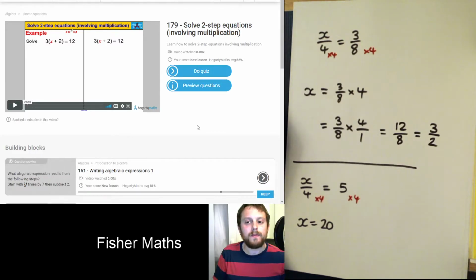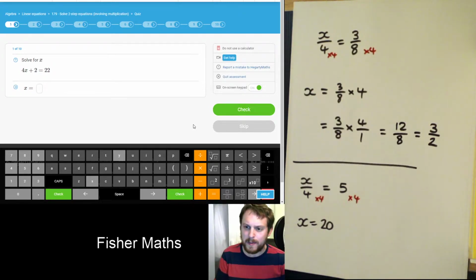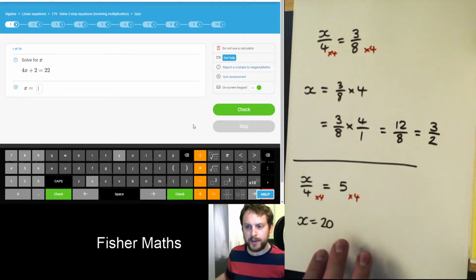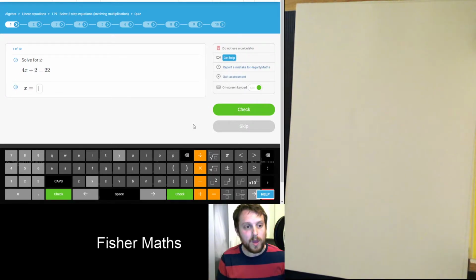So, many of the skills that you've been taught, by the way, I think I need to refresh the page when it does this. Yeah. Quite a few of the skills that you've been taught before to do with expanding brackets and things like that are relevant here because there's nothing to stop me putting brackets onto one or both of the sides. What you do is you would expand them out and then answer the question. So you can make these questions more complicated by putting additional steps in, but they are steps that you have been shown separately. But anyway, if we just look at this one, it's not even one with brackets.